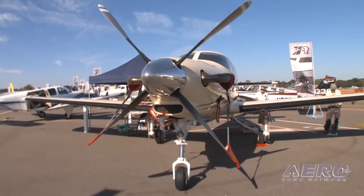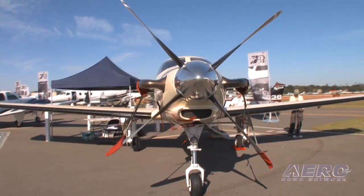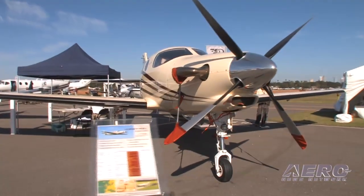You can see that we're on the stand with Liberty, who have been through this process with their XL2 using exactly the same composites as us. We've been talking with them for a year, exchanging technical and financial information. We believe that working with an established partner, we can build a very viable product and bring it to market at an acceptable cost, which will allow us to make some money afterwards.